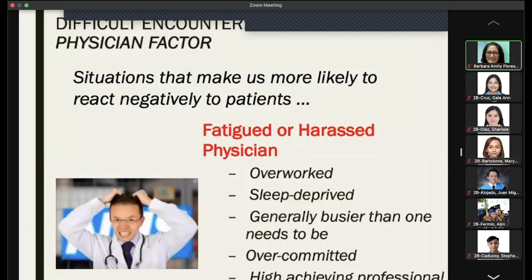Feeling fatigued and harassed can be prevented by learning how to diplomatically say no when you are already overwhelmed and to know your limits. You should also learn how to delegate. So you can't just say yes to everything that someone asks you to do. Okay? And you should know when you've reached your limit and you actually need help already with the tasks that were given to you.